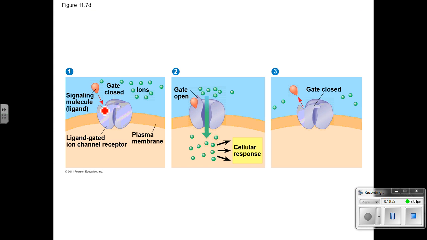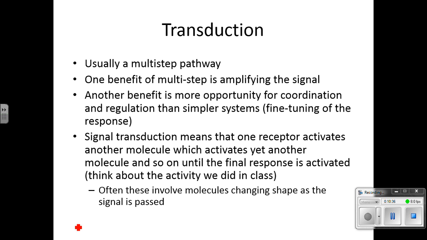Ion channels here again, the signaling molecule is going to attach to it, and then you're going to have some kind of a flow in through the membrane. You can have that transduction, and ultimately you'll have a response. The transduction part is a multi-step pathway. That's really important to understand.